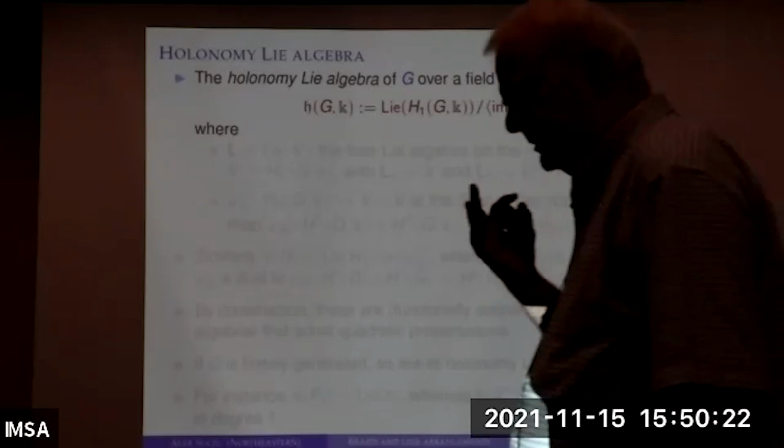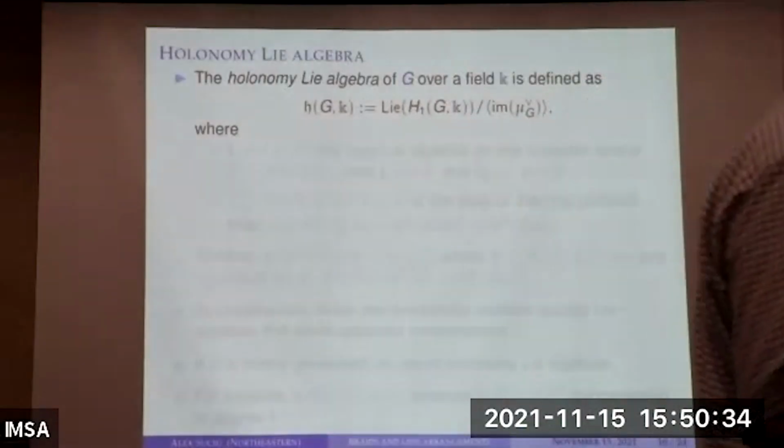But years later, maybe 20 years later, in the 60s or 70s, the following algebra appeared. This is a different construction, and in a sense it's more simple-minded and more down to earth. It does not use the group structure. It just uses homological information extracted from the group. It only uses the homology ring, the classifying space of the group. And you don't even need a group. All you need is an algebra. Okay? It can also be done for differential graded algebras, all sorts of variations of this thing.